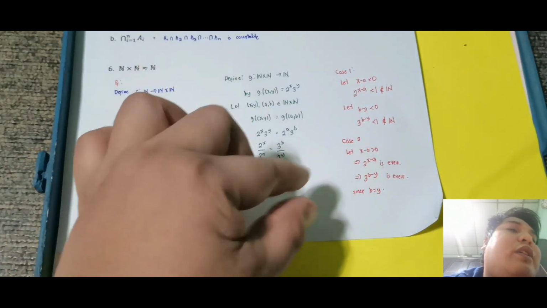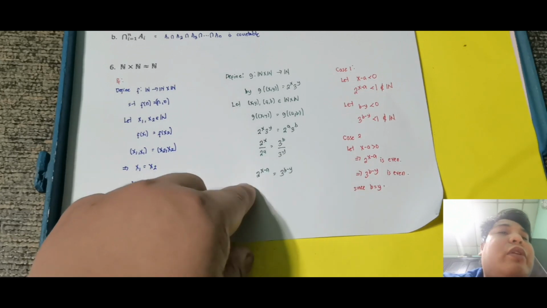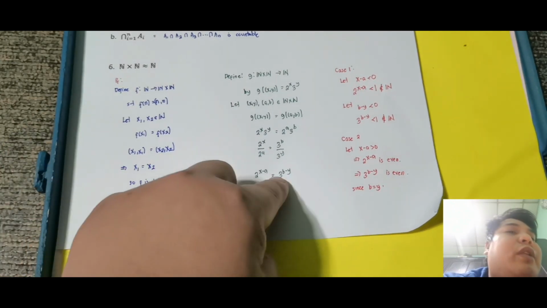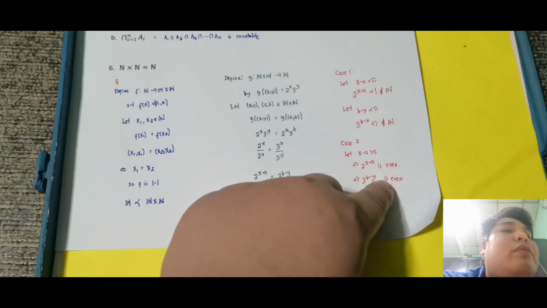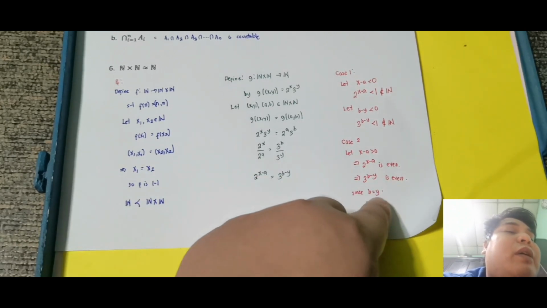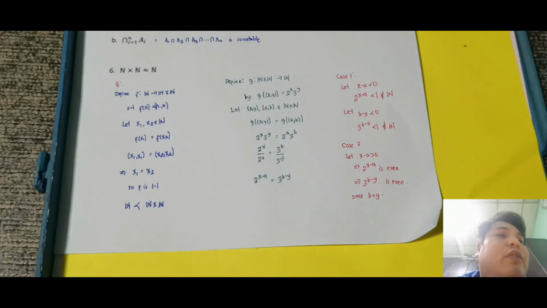Ngayon, pag ito yung case, automatic, nagiging equal. So, kunyari, when x minus a is greater than 0, alam kong even to. Ngayon, kung even to, sure ako even to. Kailan magiging even to? Magiging even yung 3 raised to b minus y pag yung b minus y, pag b is equal to y. Kasi, 3 raised to 0 is magiging even, sorry, 3 raised to b minus y.